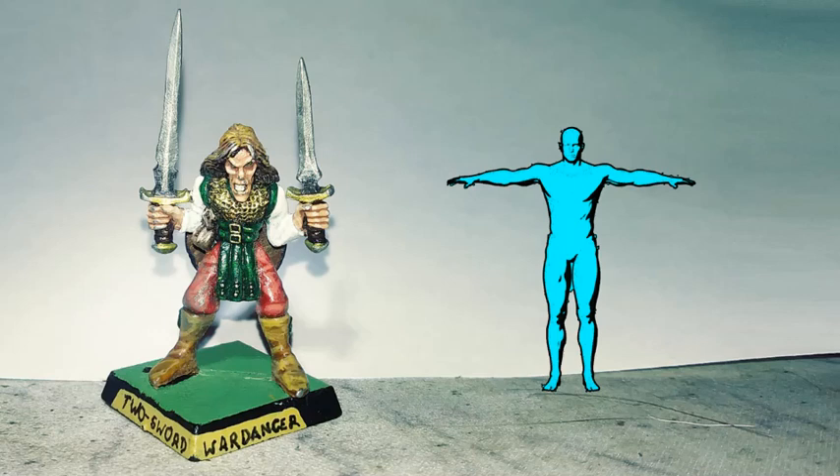The reason for this is that if the head were the size it would be in reality on a miniature, the details would be so small that trying to paint it would be pretty much impossible. Meanwhile the hands would be almost invisible, and no matter how you printed it, individual fingers would be non-existent. And the feet and ankles — even printed from the best plastic — would be incredibly prone to snapping right at the ankles.